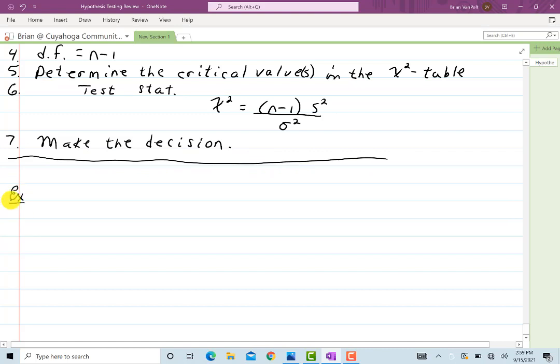So let's take a look at a claim. Here we have sigma squared is greater than or equal to 8.5. So this question, the claim is about the variance, the population variance being at least 8.5. Here we have a sample. We have a sample variance equal to 7.45 and the number of subjects was 23. We want to test the claim at alpha equals 0.05.